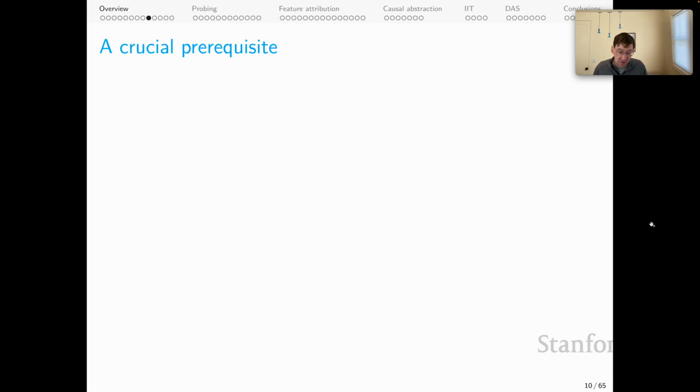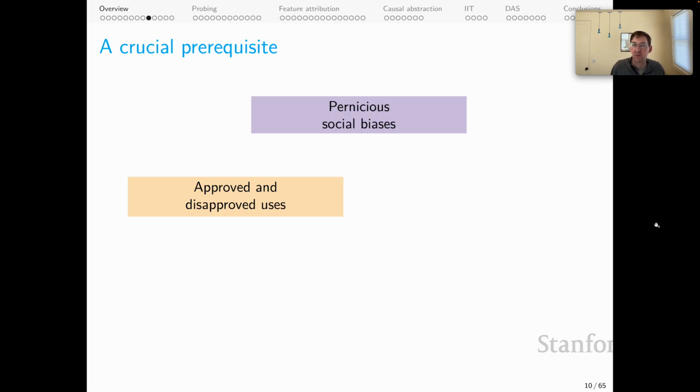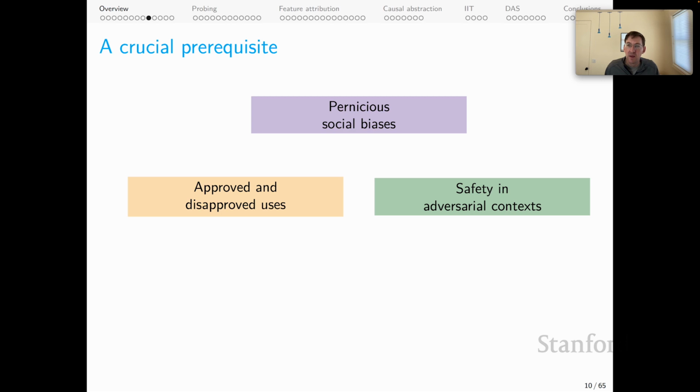There's another angle that you can take on this project of explaining model behaviors. The field has a lot of really crucial high-level goals that relate to safety and trustworthiness and so forth. We want to be able to certify where models can be used and where they should not be used. We want to be able to certify that our models are free from pernicious social biases, and we want to offer guarantees that our models are safe in certain contexts. Given what I've said about behavioral testing, you can anticipate what I'll say now. Behavioral testing alone will not suffice to achieve these goals.